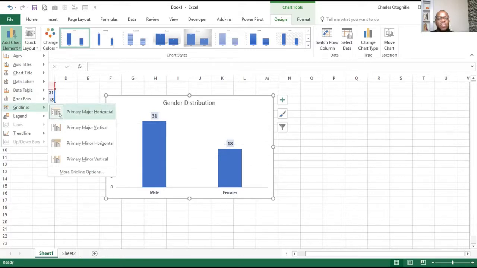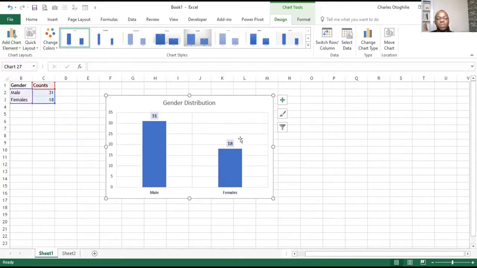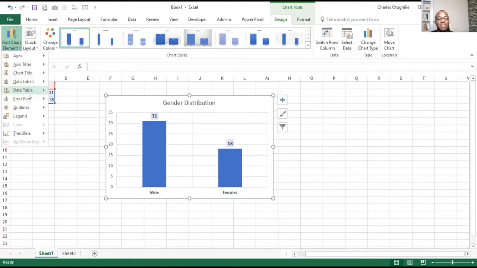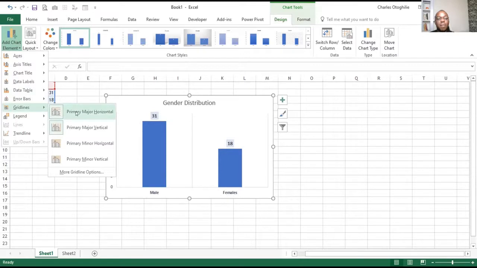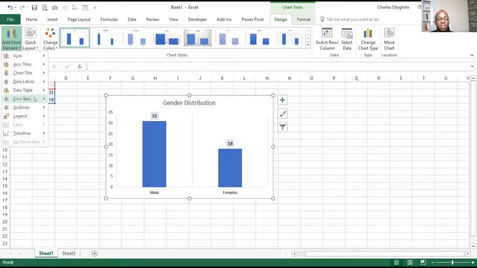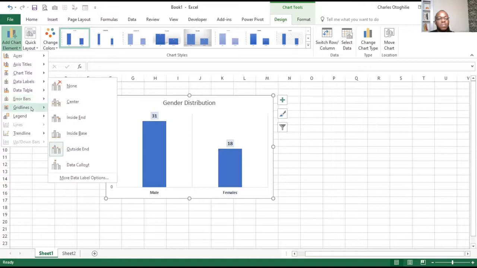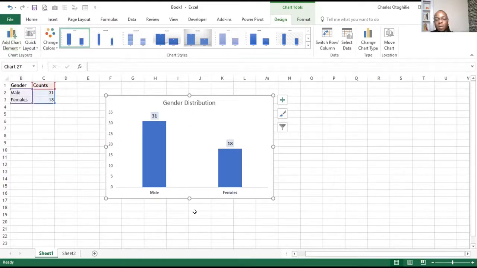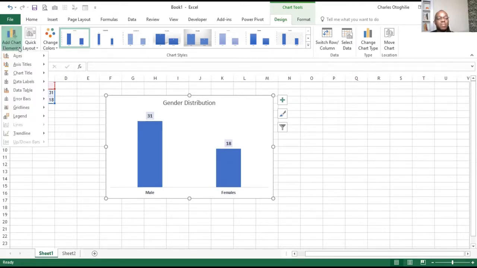Grid lines. So there is primary grid lines. You can see as I pointed to it, the chart no longer has grid lines. If I click on this, it's going to give me grid lines in it. Like I said, it is always best for you not to have grid lines in your charts. It's just a standard in plotting charts that you want to put in your dashboards, okay? So we don't need these ones. So you can see that our charts seem to be coming out better than it was before. It is clearer.